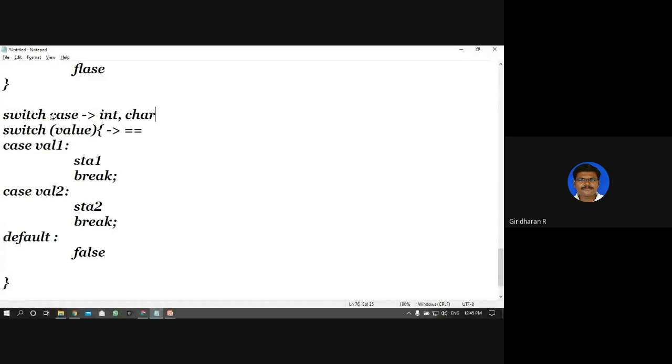But later in C++, they added the string. Similarly, in Java also, this will work for string. In general, we can say string is supported only after C++. After C++, all languages start to support string in switch case.